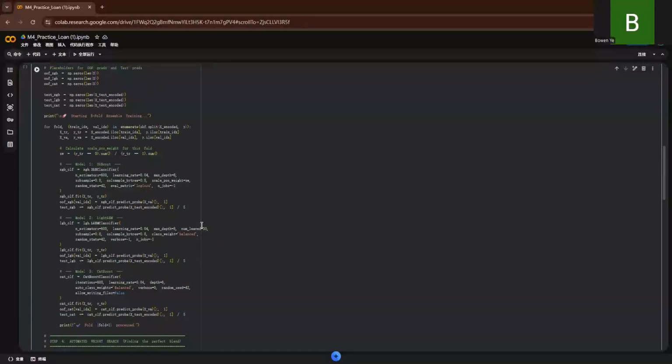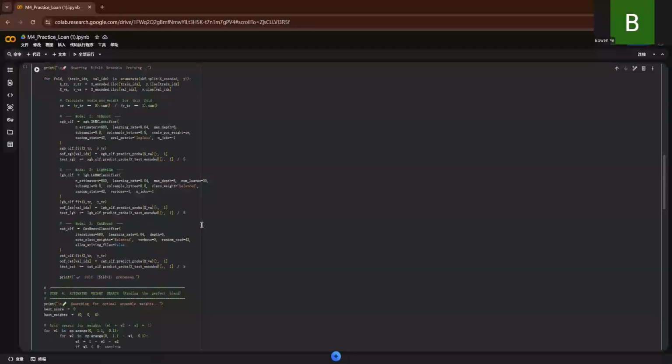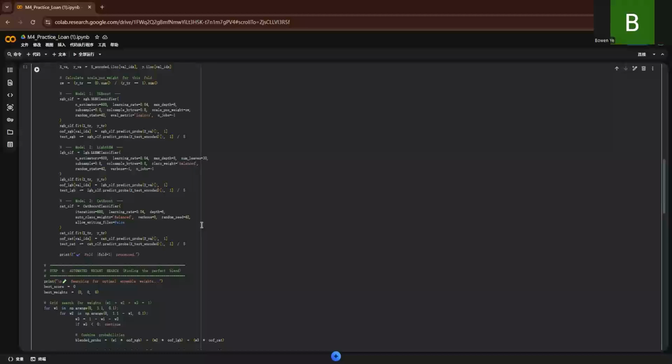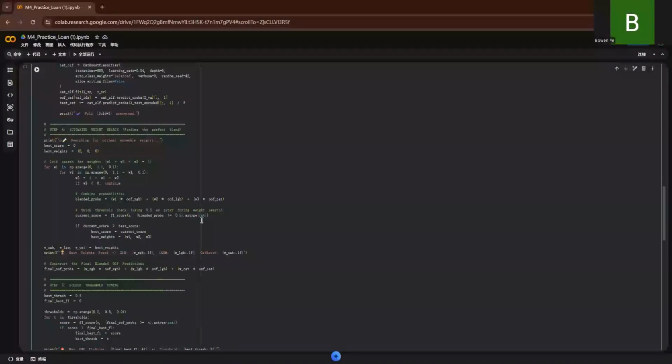The next part is cross-validation and OOF predictions. To evaluate our model reliably, we implemented five-fold stratified cross-validation. This ensured the ratio of defaulters remained consistent across every data split. Instead of a simple train test split, we generated out-of-fold predictions. This means every applicant's default probability was calculated by a model that didn't train on their specific row. This provides a highly realistic estimate of test performance and prevents data leakage.